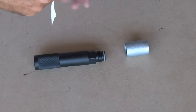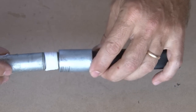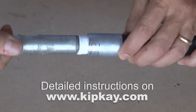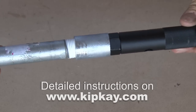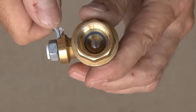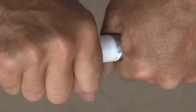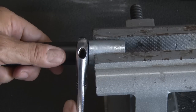This will help prevent any air leaks. Be generous with the Teflon tape and start putting all the steel pieces together. I'm not going to go into detail on every single piece because there's detailed instructions on how to build the Paintball Rocket Launcher on KipK.com. The ball valve is going to act as our trigger — in the closed position it's going to prevent any air from getting through, and when you open it, the air will rush through. Make sure all of these connections are as tight as possible using a pair of wrenches or a wrench and a vise.